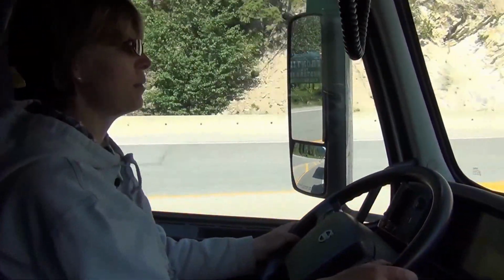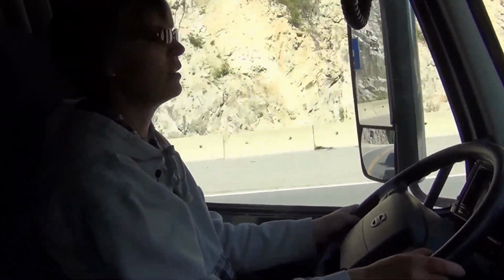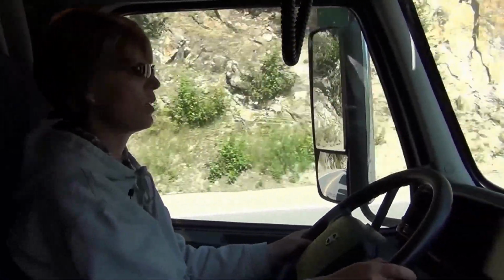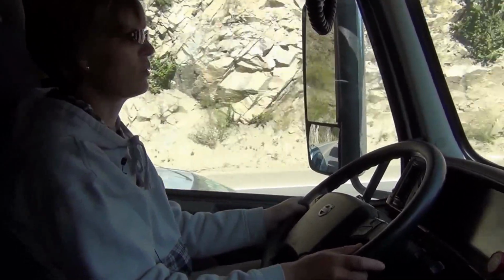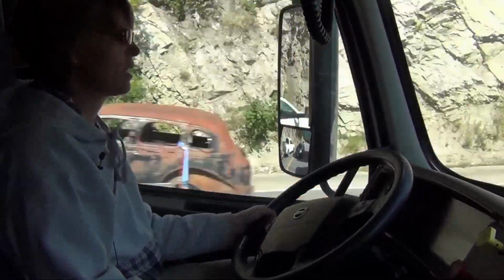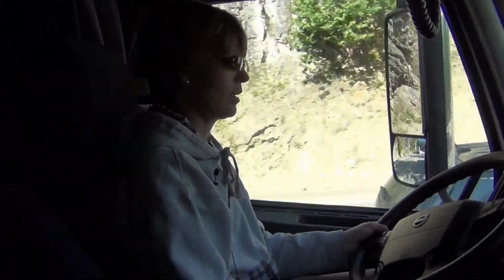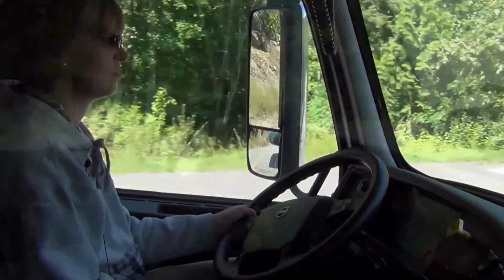Also, when you're climbing a steep hill and you want the truck to shift down a gear, rather than wait for it to do so on its own choice, you can put the pedal down, kick it down, and it'll automatically shift down a gear. Because you can see the road coming up that you're going to need a lower gear sooner, you can choose that by stomping on the pedal and kicking it down.